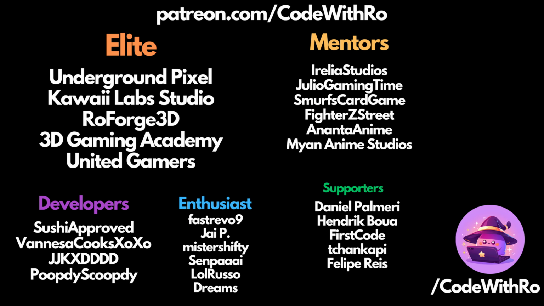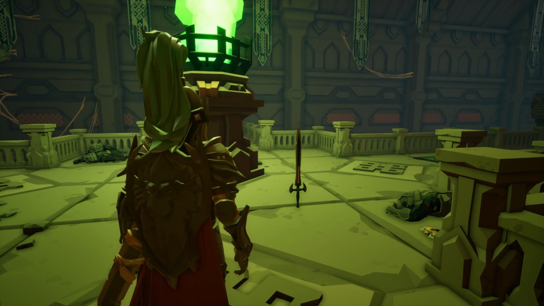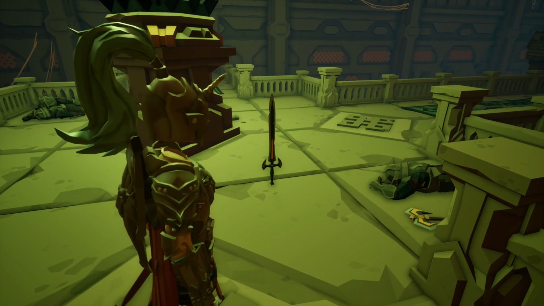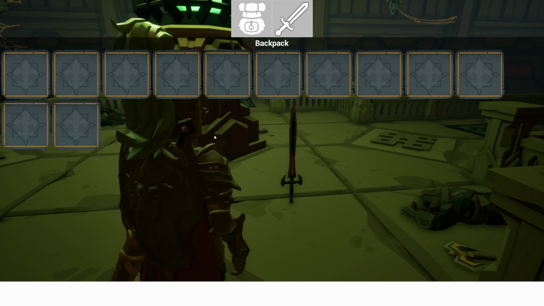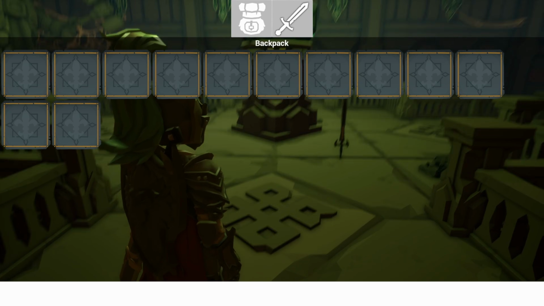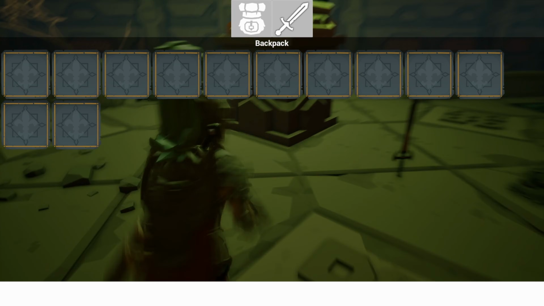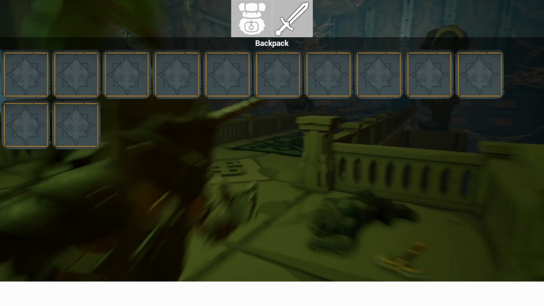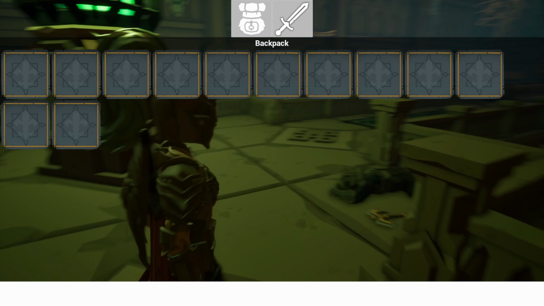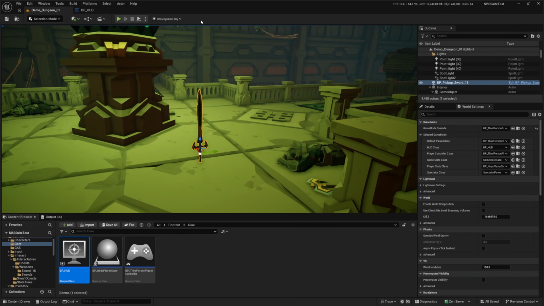In this Patreon request, we're going to be going over how to open an inventory and actually stop your character from moving and have your mouse cursor show up. So for example, when I go ahead and click I, you'll see my mouse is now visible. I can't use WASD to move my character. Whereas normally without it, you'd be able to move and your mouse wouldn't show up and it's just an inventory showing. But we don't want that. It would be very odd and very hard to manage your inventory. So let's go ahead and get started.